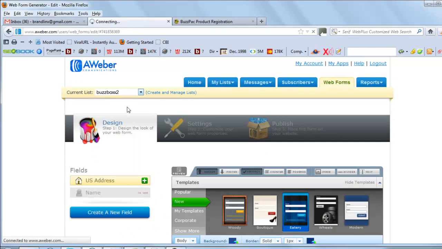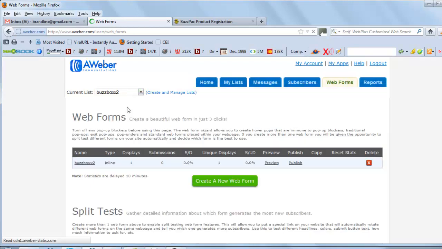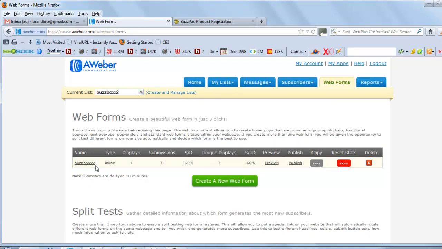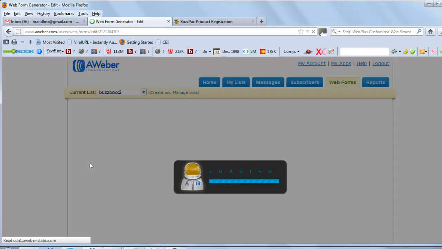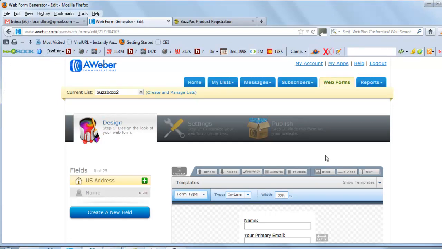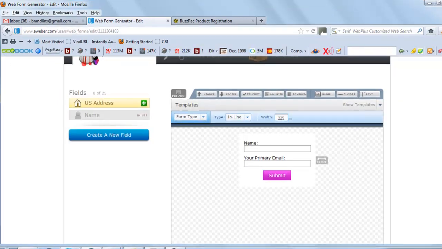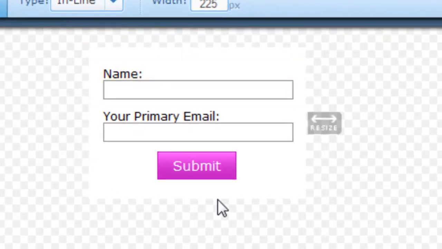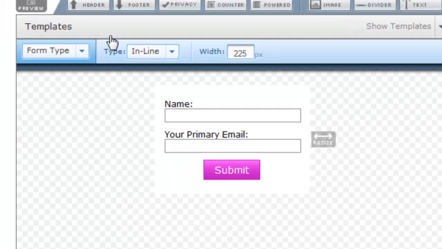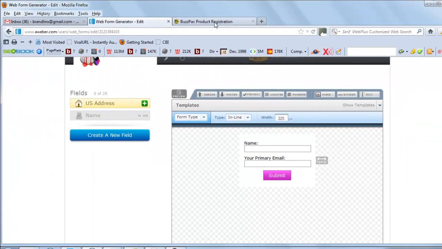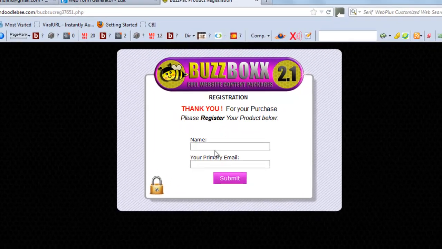I'm just going to show you one of my already completed web forms. Let's go have a look there. Anytime you click on this little blue part, you go and edit it, so you can always go back and edit anything in Aweber. So that's a little form I created. Quite a simple one, and I tied the color in to go with my web page, and that's the web page I've put it on.